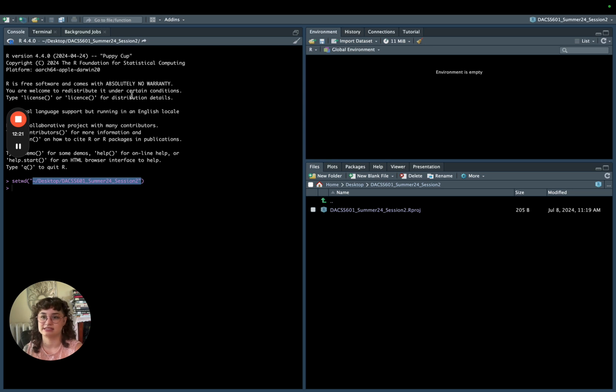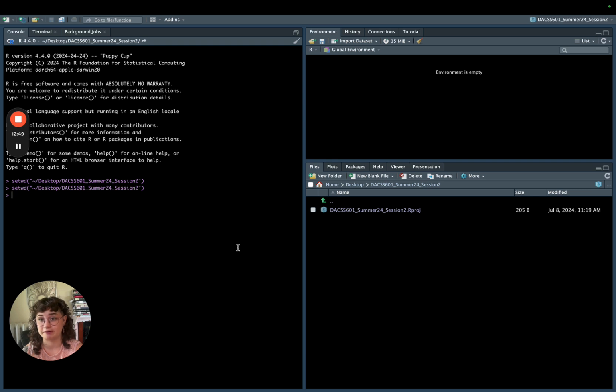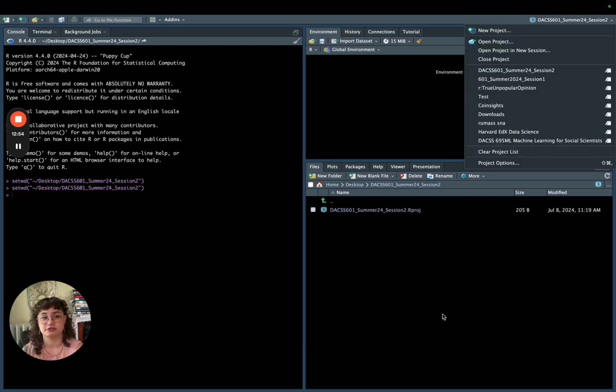So let's say I had a data set called cars.csv. I'd only need to read in cars.csv. This is where a lot of issues can happen if you're trying to read in data. It might just be that you're not at the right address. So one of my favorite practices, it's a little bit redundant, but I like to do this, is every time I open up my project, I decide what folder I want to work in, and I click Set as Working Directory.